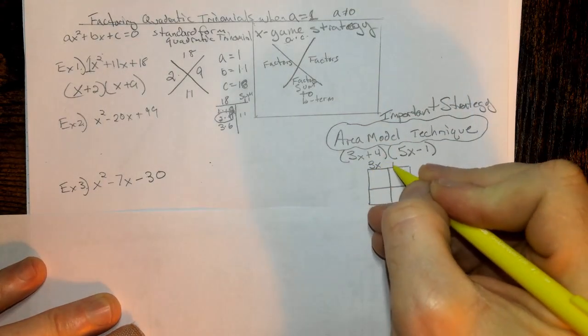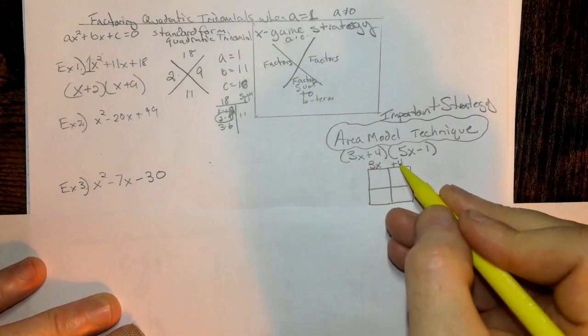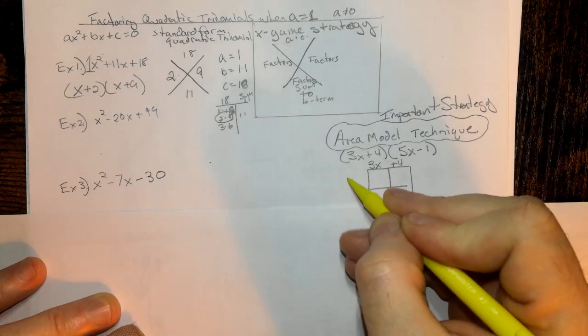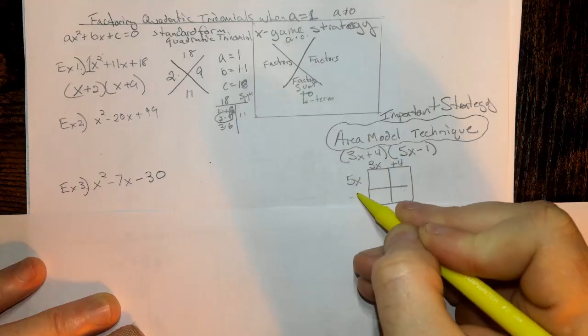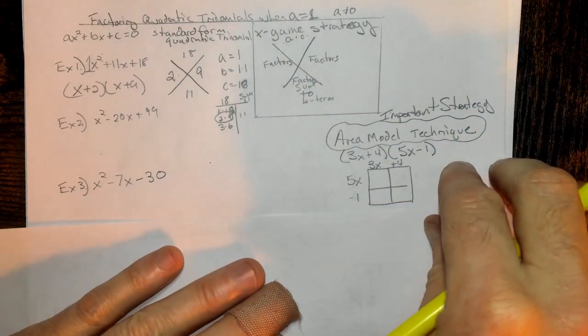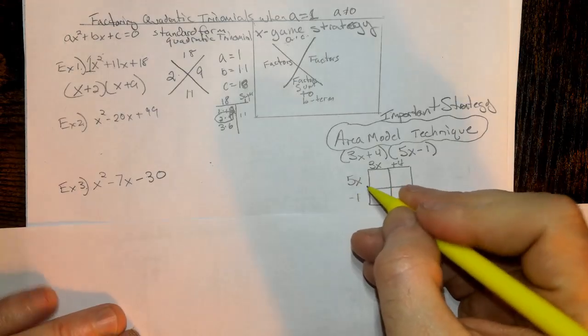So 3x plus 4, so I'm just going to put my binomial over this, and this is an area model, and so we're going to find the product. If you've never seen this before, there's some seriously good logic to this in terms of helping you avoid the errors that you could make in a lot of the other methods.